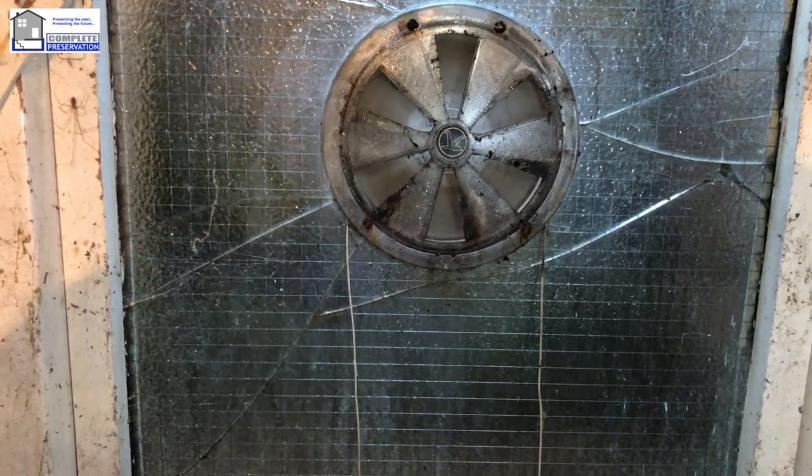If you imagine over a long period of time when you get a lot of water from the condensation seeping across the floor, and you've got a lot of timber in here absorbing the moisture, and the old brick floor holding the moisture as well — it's inevitable you're going to get a condensation problem. It's going to stay around for a long time. There are some significant issues here with the rot and the timber, but fortunately it doesn't seem to have taken hold of any first floor timbers, so it is relatively easy to fix.